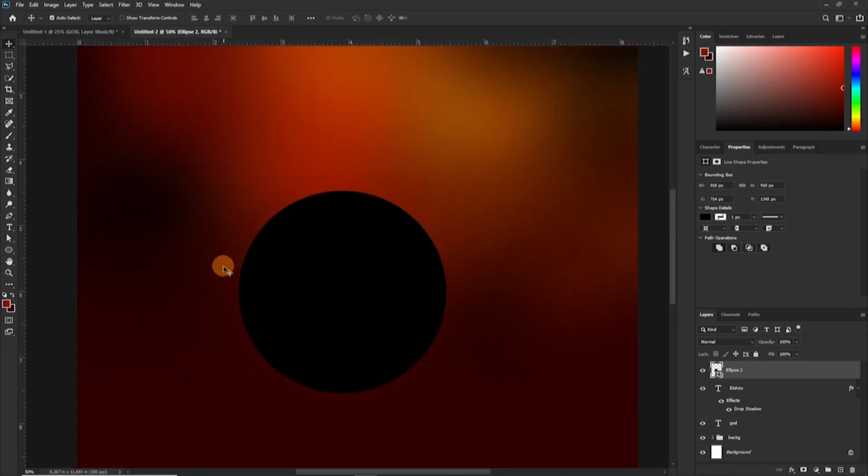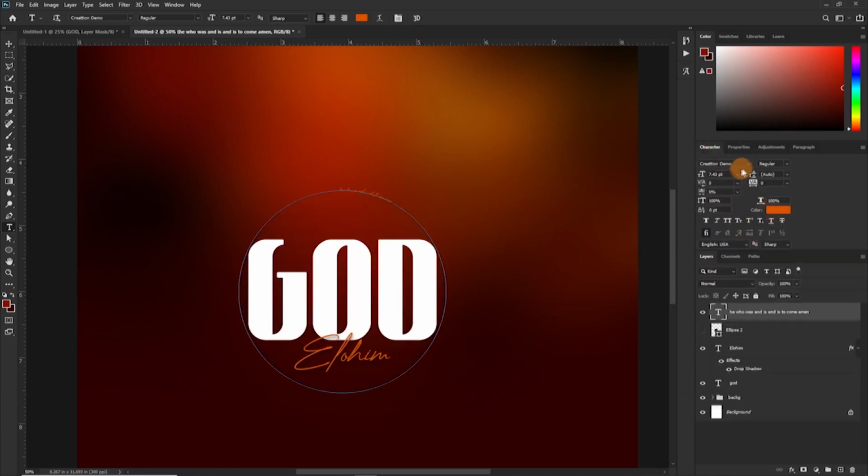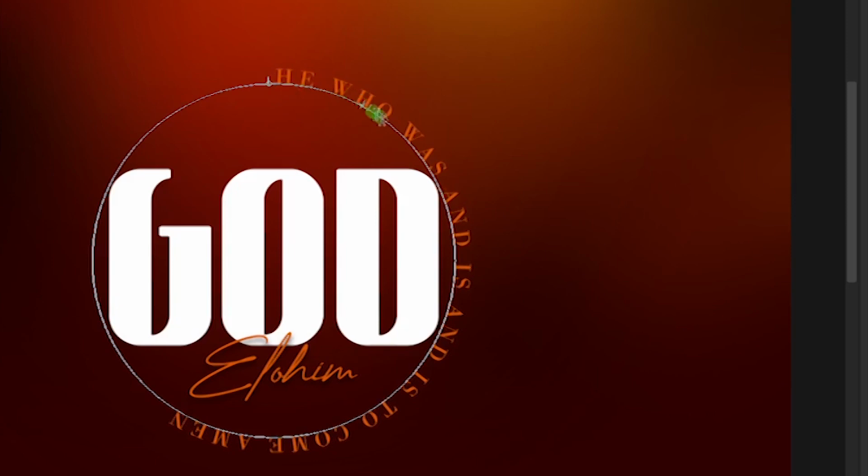Now we are going to hit on the text tool, the shortcut T, and then type out the words. Now to align it so that this word begins here and that this word ends here, I'm going to use the direct select tool or the path select tool, and I'm going to shift this way until I have it here.